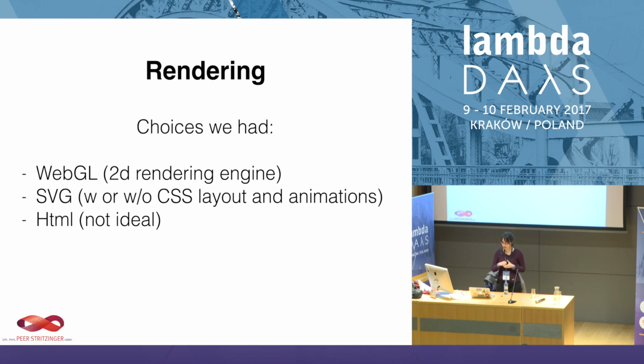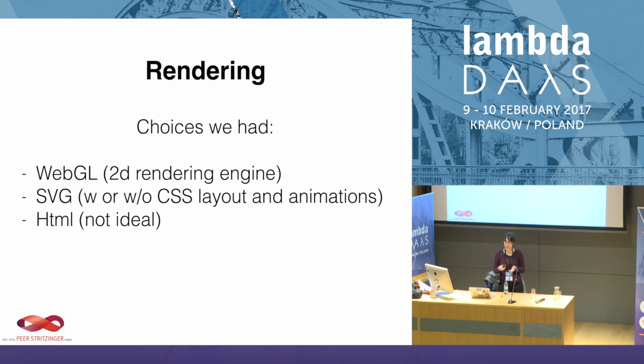Now, moving on, I'll talk a bit about the rendering. As you saw, we have a fair bit of plots and graphs that we're rendering. There were a few choices for that. We could have gone the HTML way, which would have been awkward. Another option was making our own 2D rendering engine in WebGL, which would have been really cool, but that probably would have taken quite a lot of time. And so what we ended up doing is using SVG, also because the SVG library is really good.